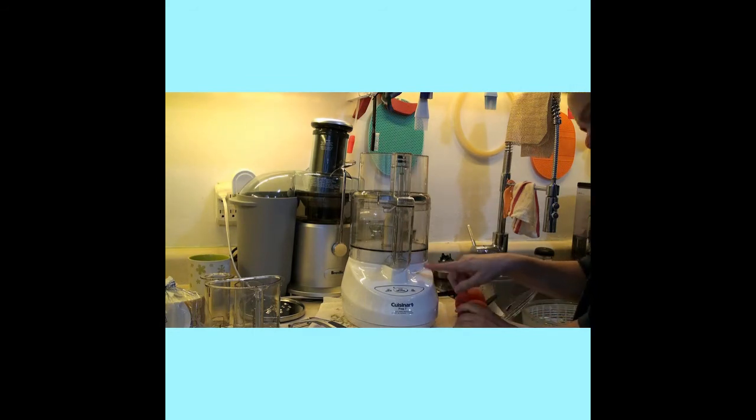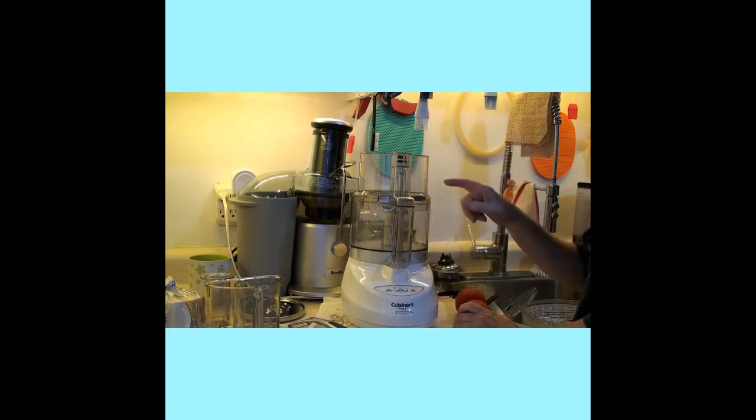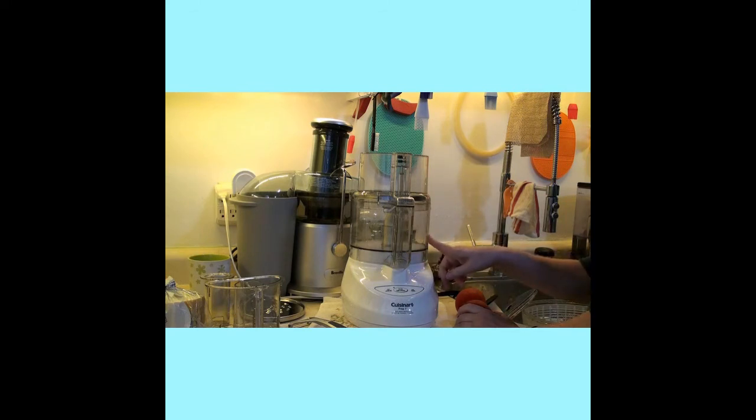You want to make sure this is in the off mode before you plug it in, because when I first bought this, the first night I bought this, my husband and I came home. I bought it at Sears. We're looking it over, and he goes and plugs it in, and the machine starts. Oh my God, stopped right away. And of course, some of the parts, because they're all in there, they were damaged. And it damaged all this here bowl and everything.